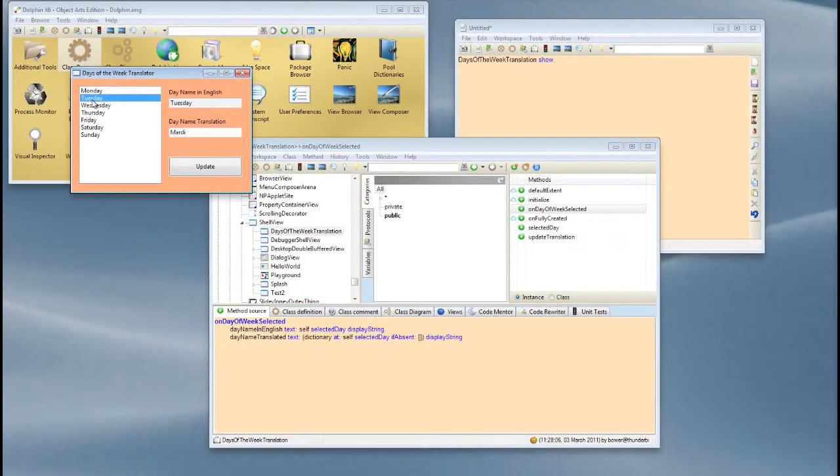And so that's an example of how you can create a fairly simple application, not using the MVP framework, but using the view side of it as effectively a widget GUI creator.